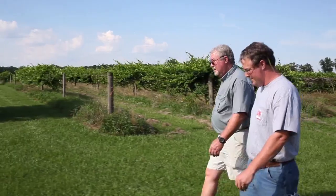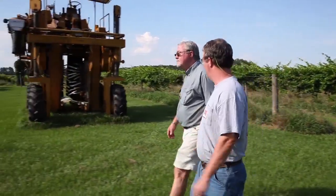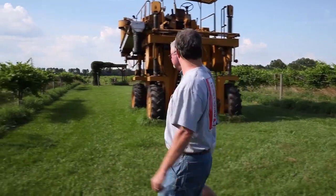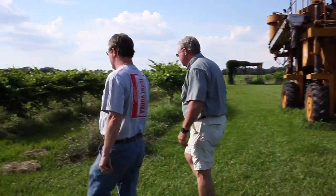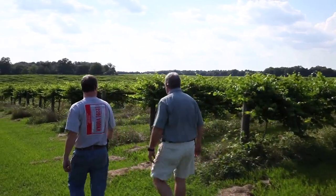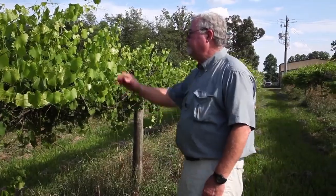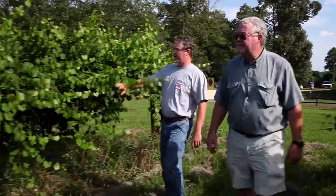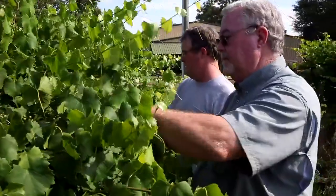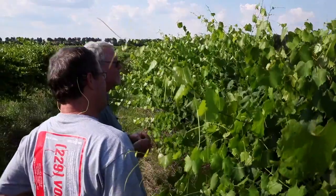Our goal here at Still Pond is to provide and take care of our family and friends through this facility. Generation number four is 10 years old here on the farm now, and hopefully he can continue on with that should he so desire. But we're not here to become millionaires. We know that's long since gone past. We like to eat, we like a good roof over our head, and we'd like to maintain and provide a good life for everyone here associated with us.